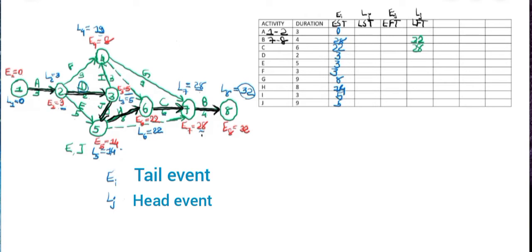Now for the activity C, we'll see the L7, so it is 28. Same way for each activity, we'll see the head event.